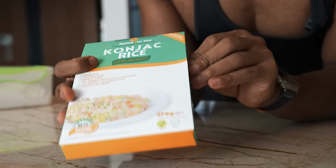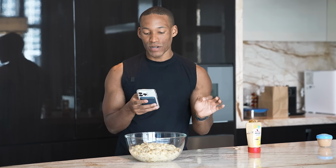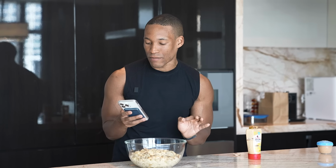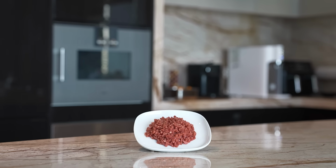Why I love this meal is that it's very versatile. Let's say, for example, you want to save yourself on the carbs. You could just have the cauliflower rice and the konjac rice and remove the actual rice, and that will cut your carbs down by almost half. And that brings us to 38.6 grams of carbs and 454 calories in total. You can also reduce the amount of cauliflower rice depending on your appetite, and there's 130 grams of lean ground beef in here. So there's many different ways you can play around with this, but I absolutely love this bowl.